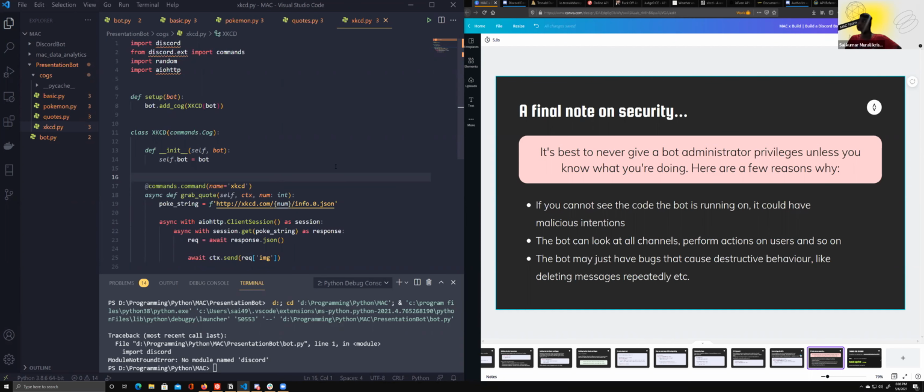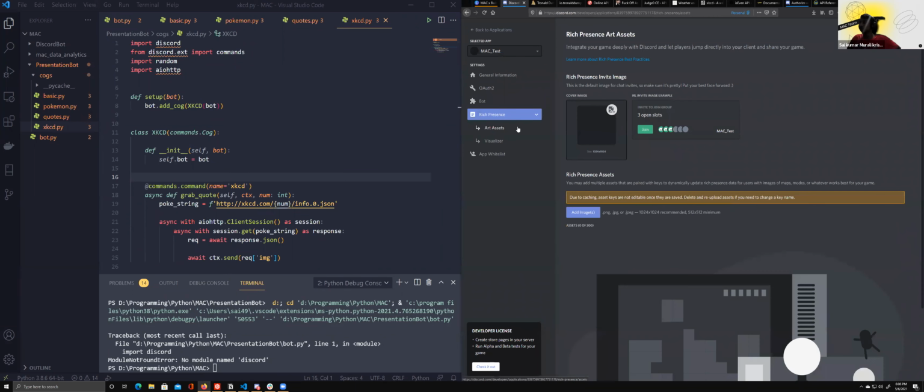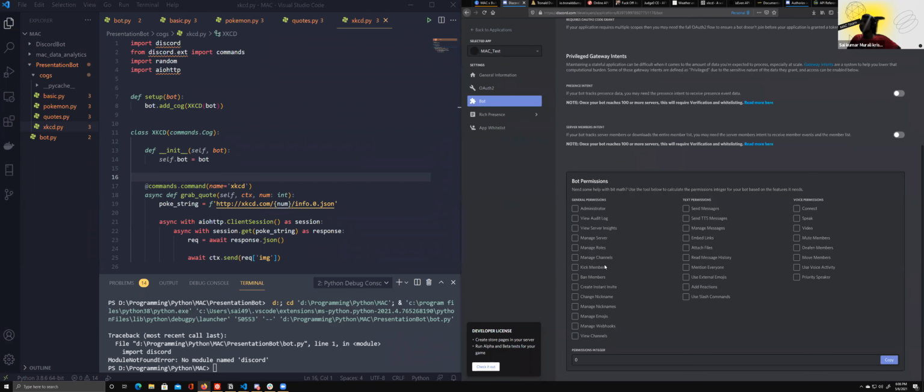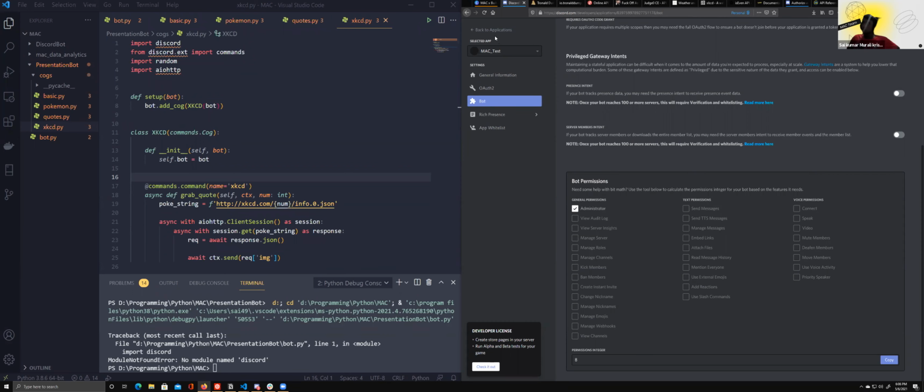So make sure you're conservative with what permissions you grant your bot. That is on both sides. If you choose to grant your bot permissions, so the reason why I didn't set it to anything is because it doesn't really need anything other than sending messages. If you give it administrator, just keep in mind that it can do some destructive stuff. So that's something to keep in mind. If you're inviting a bot to a server, make sure you keep its permissions as locked down as possible.